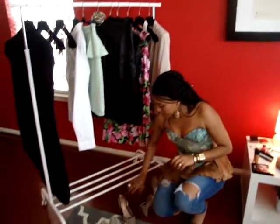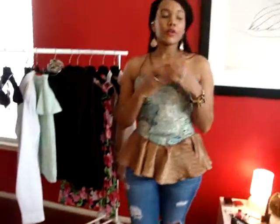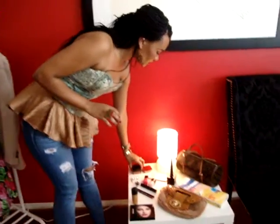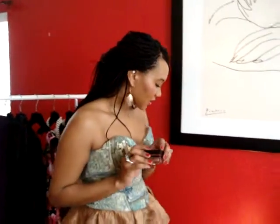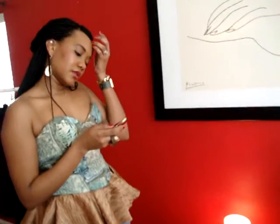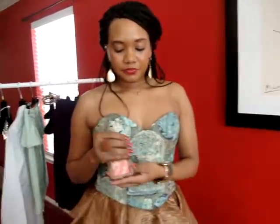So this is for outfits, and now, I'm not big on beauty, but for beauty, what I would recommend for the summer is a bronzer. So this is my Very Sexy from Victoria's Secret bronze. I apply it to my face, and it just gives me a little glow, like I'm at the beach. And then I just got this from Nordstrom. It's called Hourglass, and it's a blush. It just adds a little bit of pink to your cheeks.